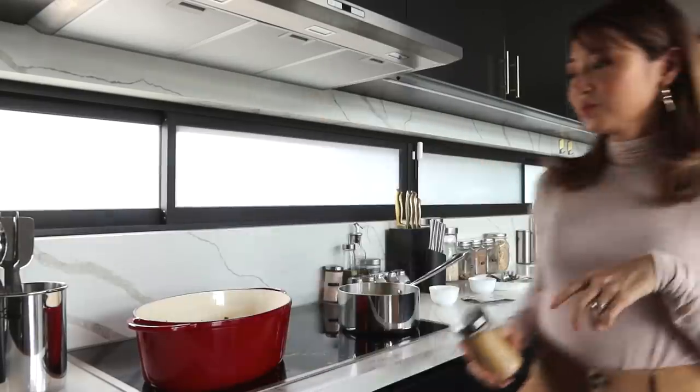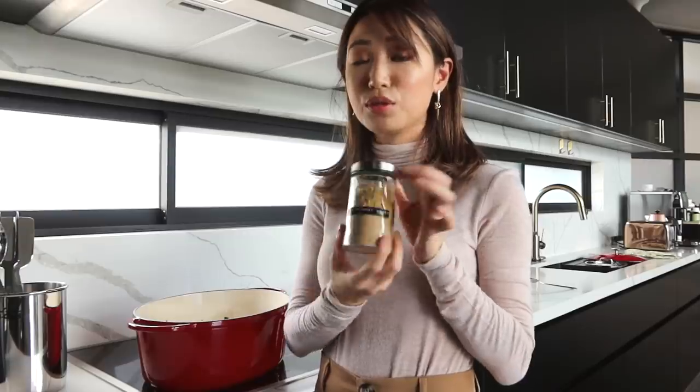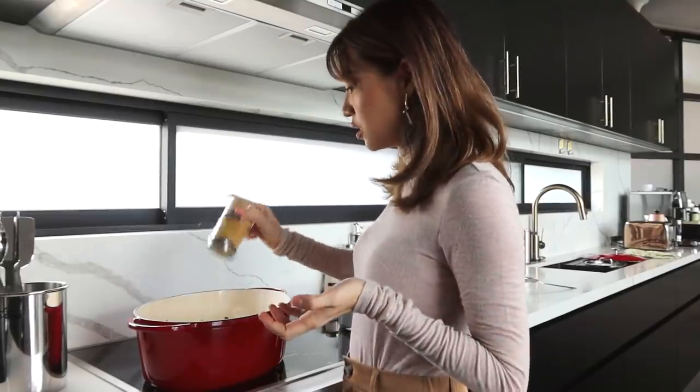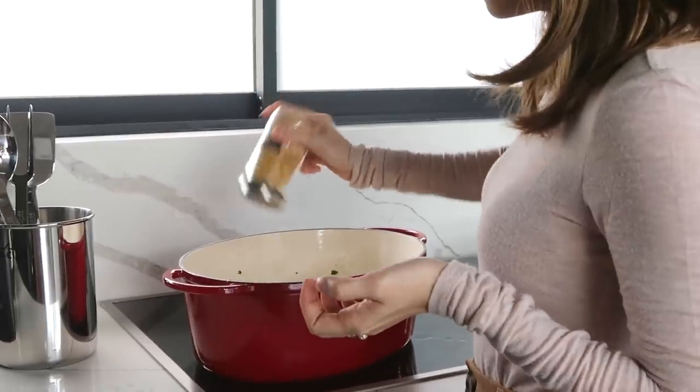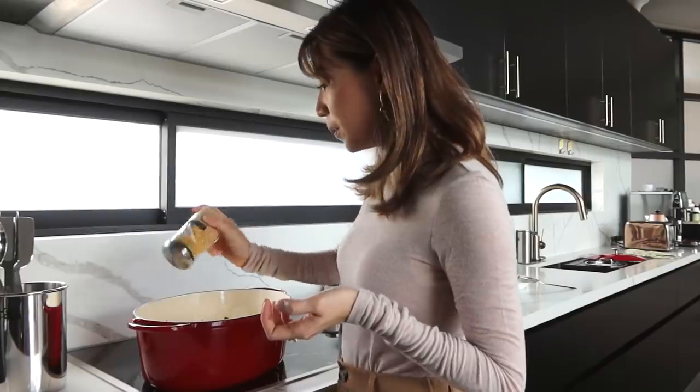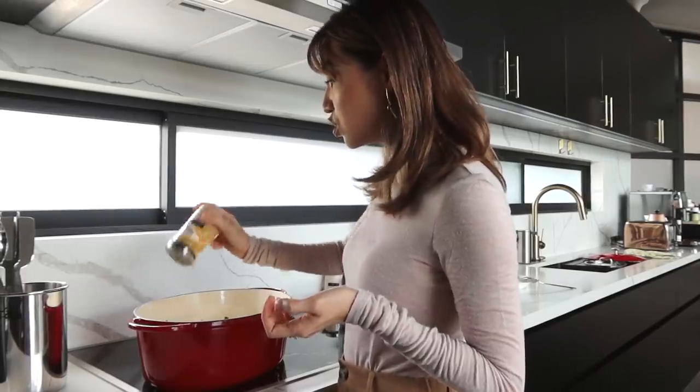Okay, let's add a little bit of cheese because a carbonara is not a carbonara without some cheese. Now, because I am this healthy, instead of using Parmesan cheese, I'm using nutritional yeast, which is a great substitute if you guys want to go healthy. So I'm just gonna put a little of that, well, maybe a lot of that, onto this mix to make it a little bit more cheesy. But honestly, the taste of this already is so good.